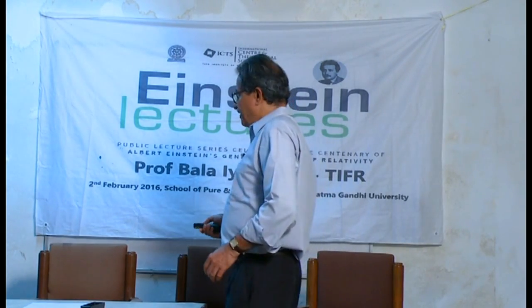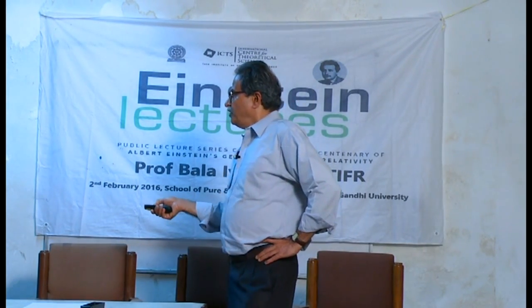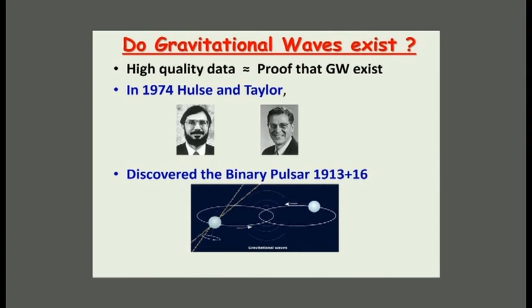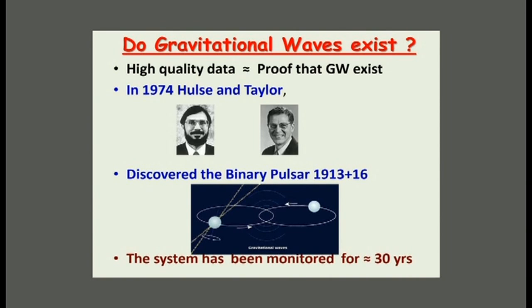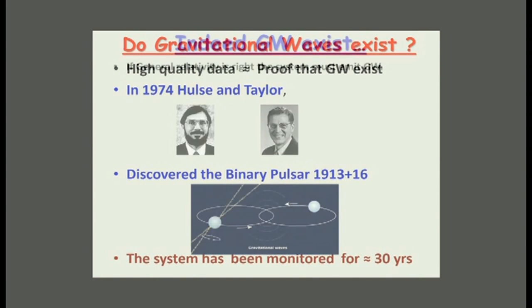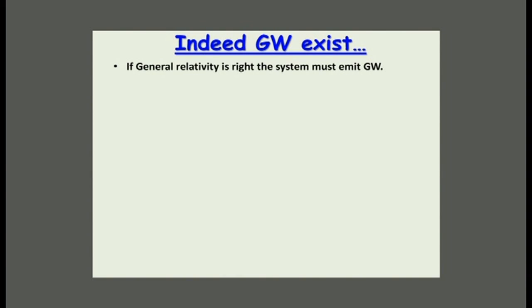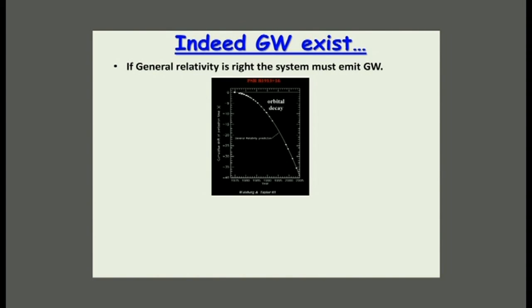So here we are in this classical situation where you have two bodies going around each other. Because of the fact that Einstein's theory predicts that they will emit gravitational radiation, you basically can ask whether it will move in a fixed orbit or whether that orbit will inspiral. So this system has been monitored for about 30 years, and if general relativity is the correct theory, gravitational waves would be emitted and the orbit should really inspiral.